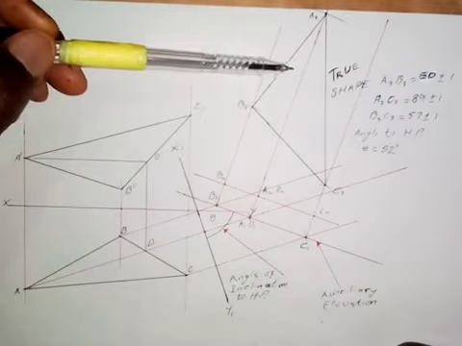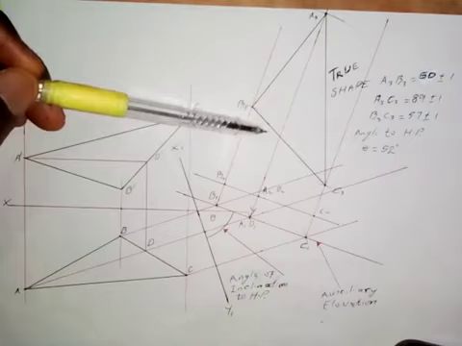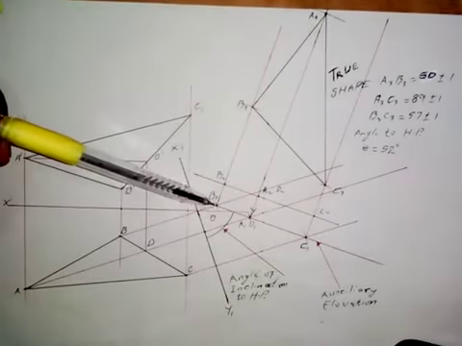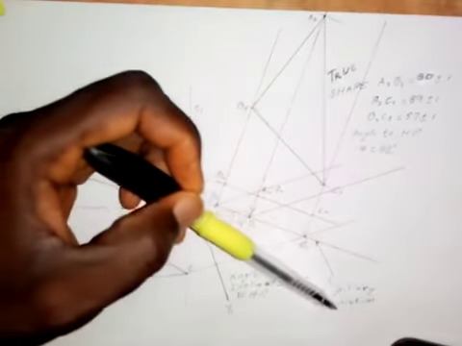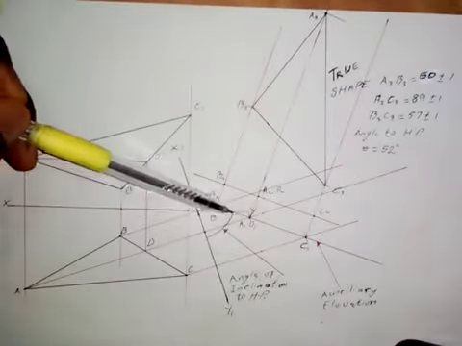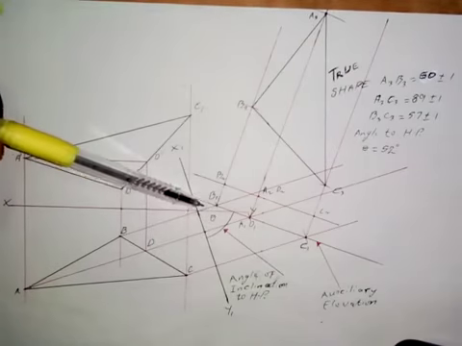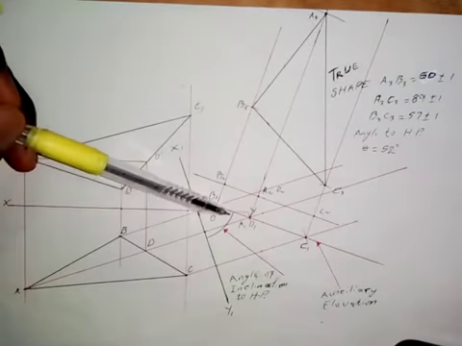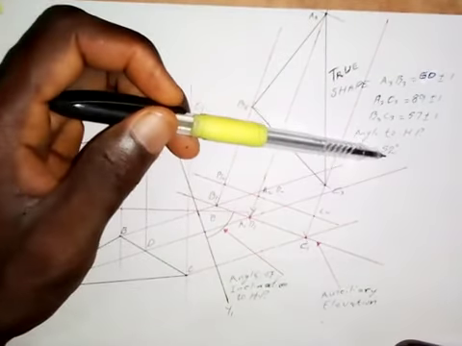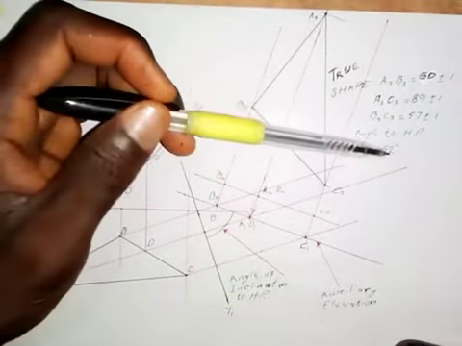Also, we're asked to measure the angle of inclination of the triangle to the horizontal plane. This line that you see here is known as the auxiliary elevation. And the angle of inclination to the horizontal plane is this angle here that I've indicated, angle theta. From this point, I use my protractor to measure this angle, and it gives me 52 degrees. You can have 53 or 51, but I just take it as 52 degrees.